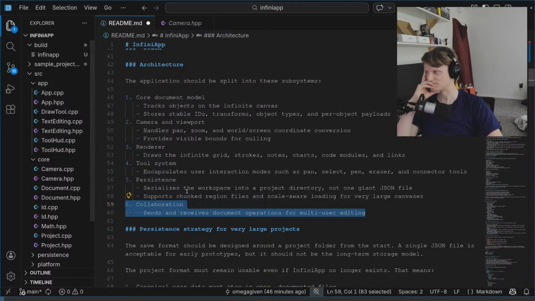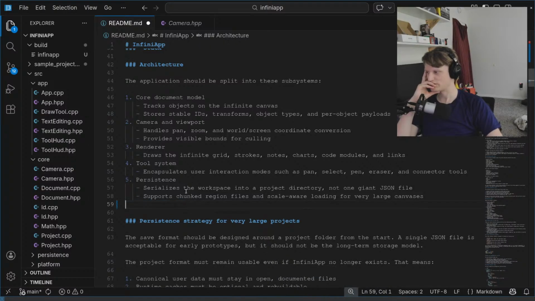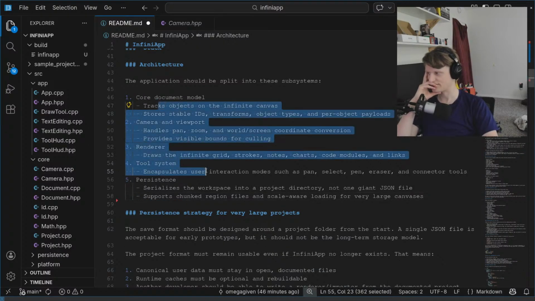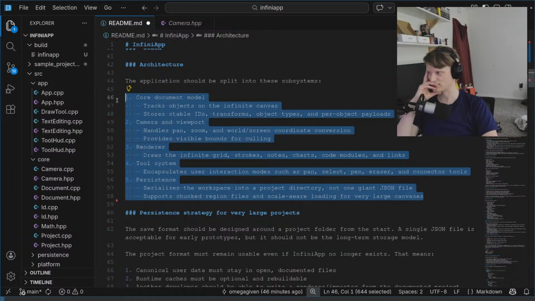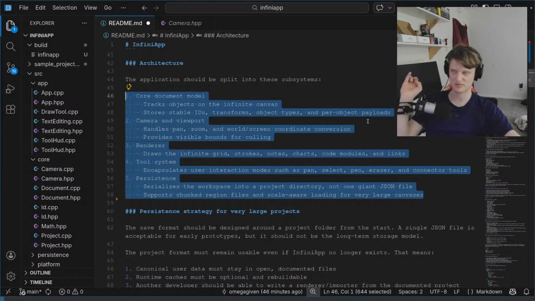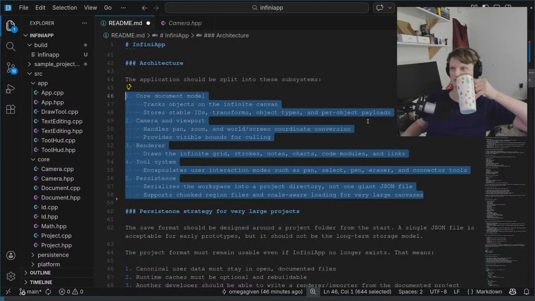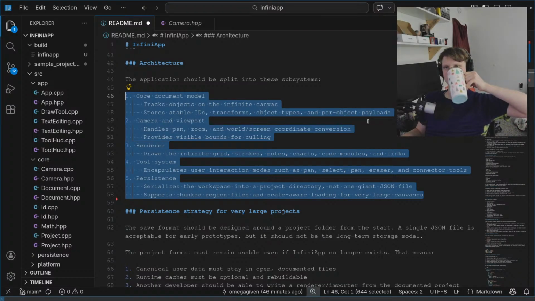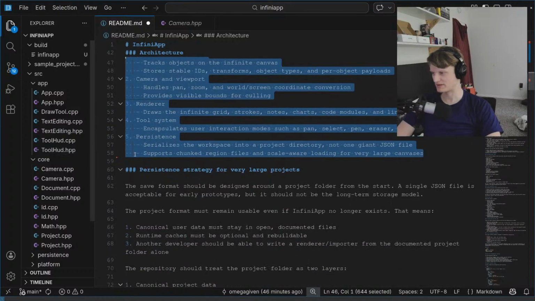Okay, we're going to get rid of this chunk right here. Let's only worry about these first 5. This is the phase 1 architecture that we need to worry about. We're not going to worry about the multi. We might have to adjust architecture a bit once we get into collabing with other people, where 2 people are running the same app and they make a peer-to-peer connection. That's a whole other project another time.